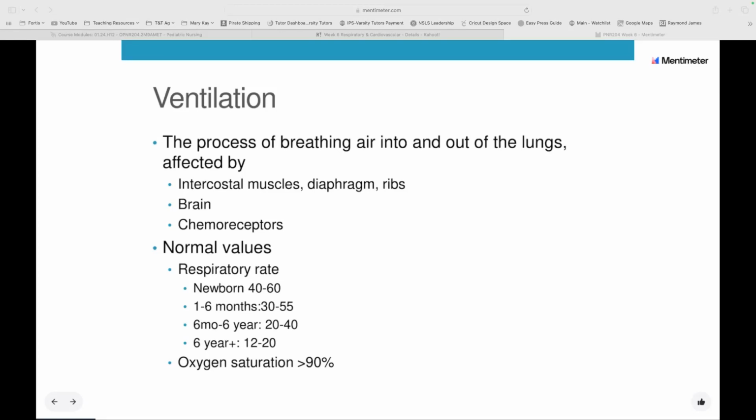And we know that our fetus is reliant on the placenta for circulation, and they're not actually breathing air. So the gas exchange all happens through the placenta. And then by 35 weeks, we really should be able to function outside of the uterus and be reliant on our lungs for breathing.